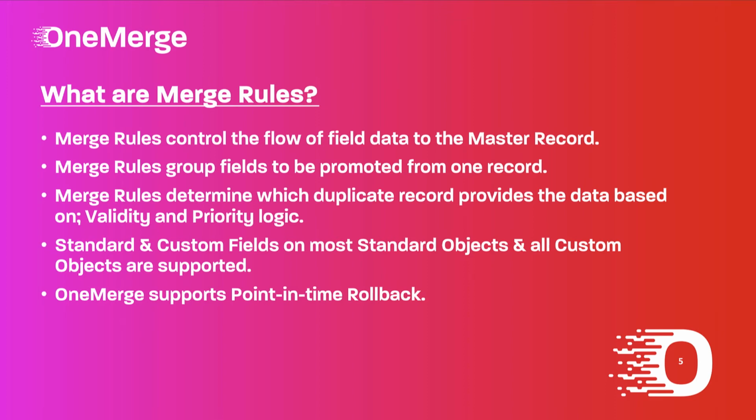Merge rules can be defined for standard and custom fields on all standard objects supported by Salesforce Duplicate Management and all custom objects. OneMerge maintains a memory of all master record changes, which enables a historical view of data changes, from which previous values can be restored. OneMerge also supports point-in-time rollback.